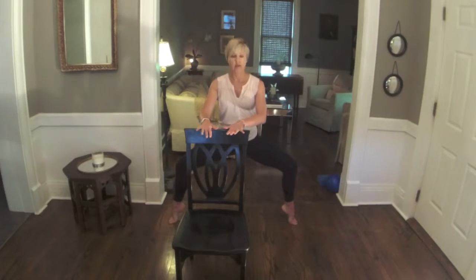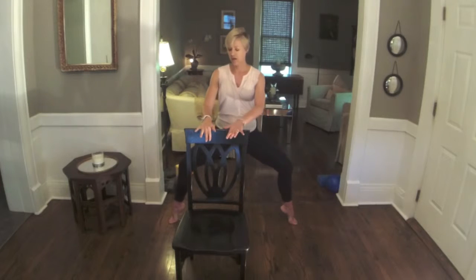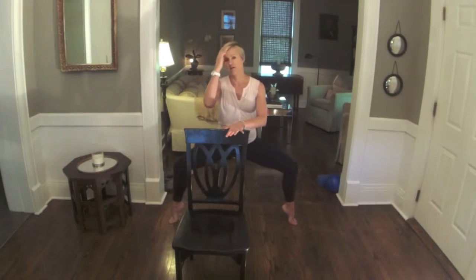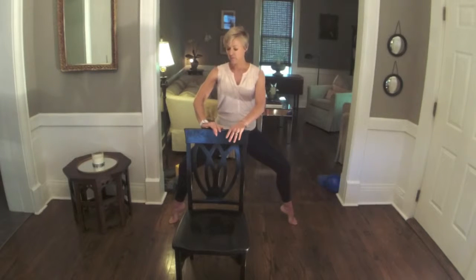I'm going to squeeze down an inch and lift. Down an inch and lift. Down an inch and lift. Good. Down an inch and lift. Very small, very controlled. Belly stays tight. Keep breathing. Good. Big inhales and exhales through the nose. We are almost there.